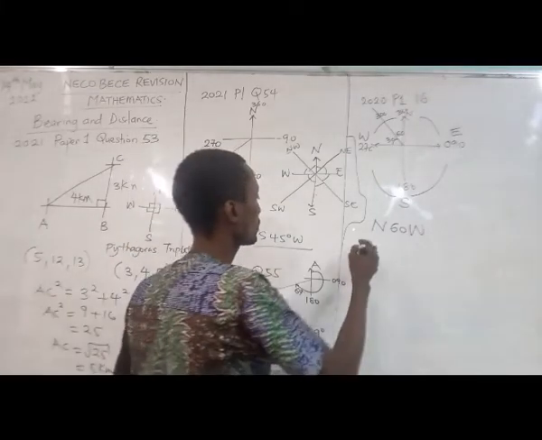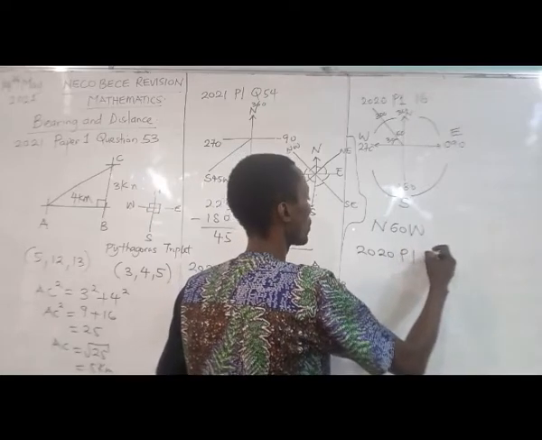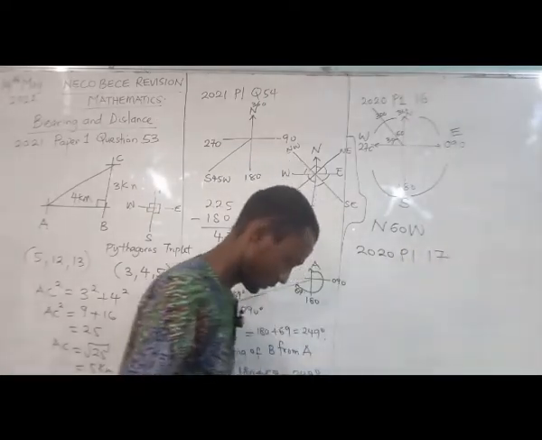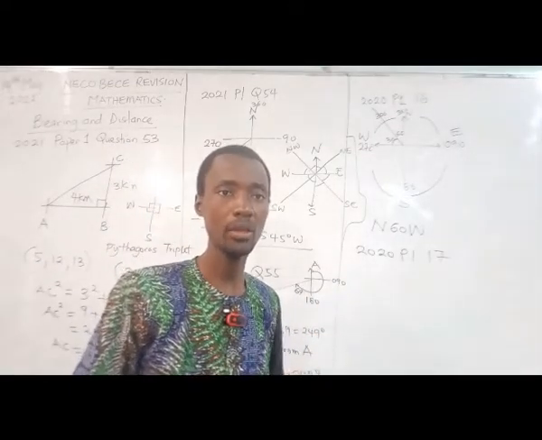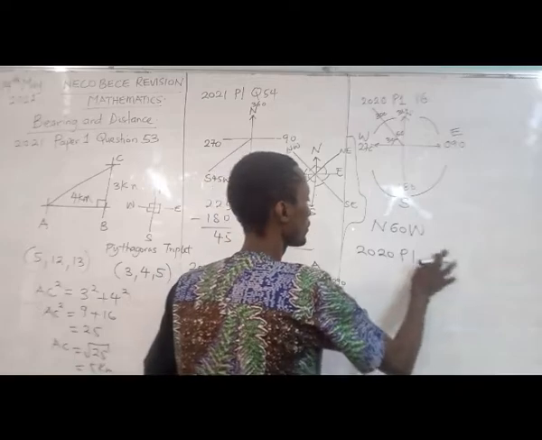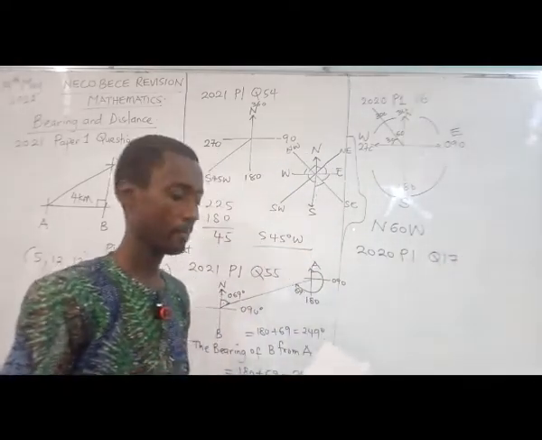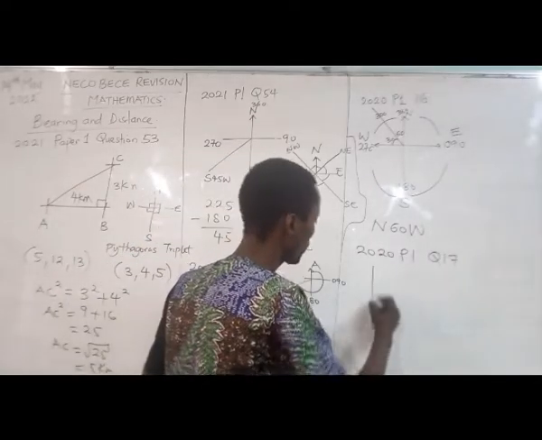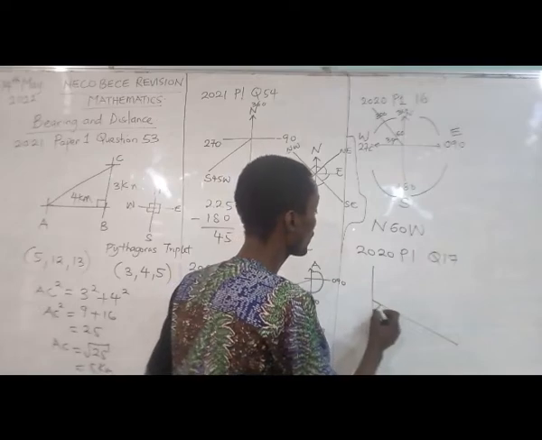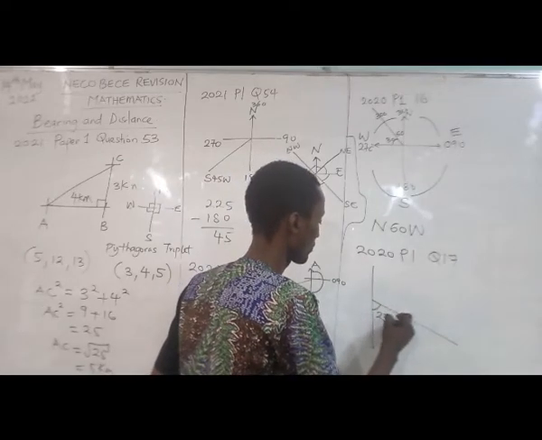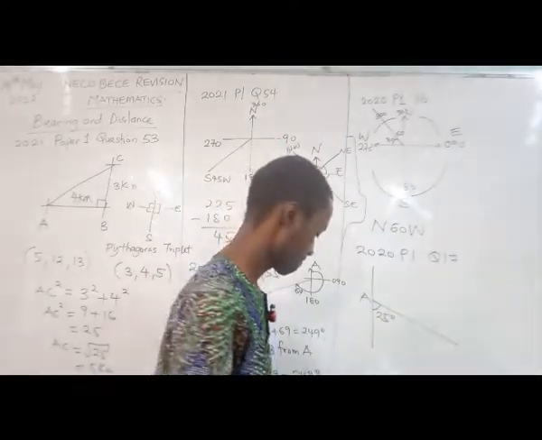Now let's look at a question from that same year. Question 17. It says, what is the bearing of B from A in the figure below? Now let's draw that figure. Some of these questions you don't even need to write so much. What is the bearing of B from A?